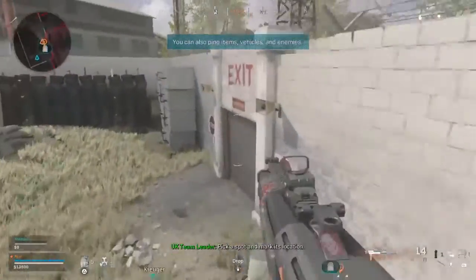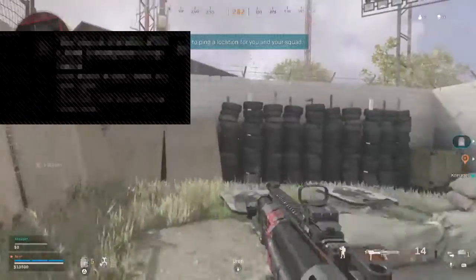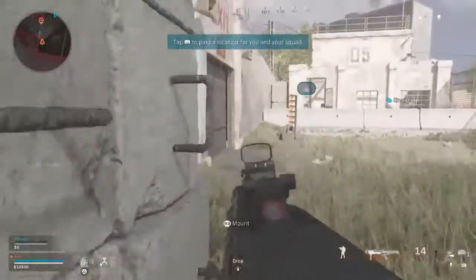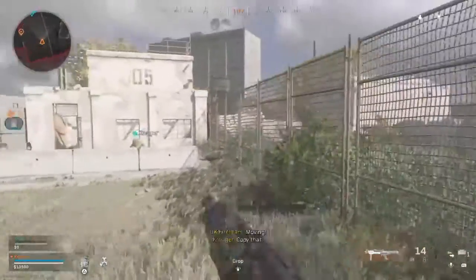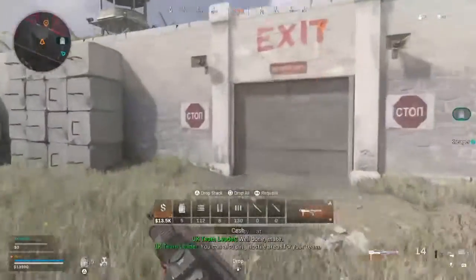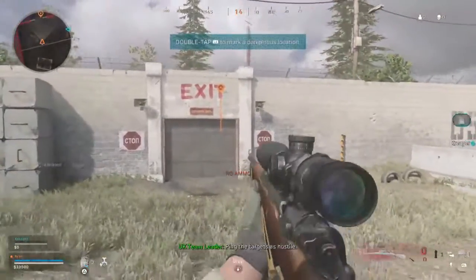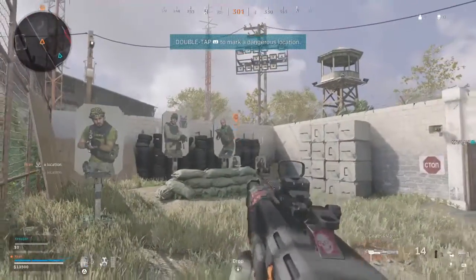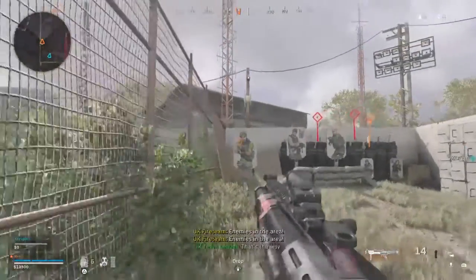Pick a spot and mark its location. Moving! Copy. Hello? Can you get on Warzone? Moving! Copy that. Well done, mate. You can also ping hostile areas for your team. Ping the targets as hostile. Moving! Copy that. Enemies in the area! That's the way.